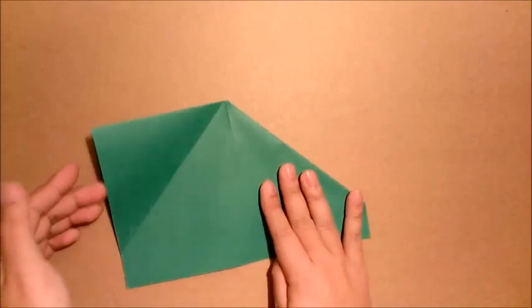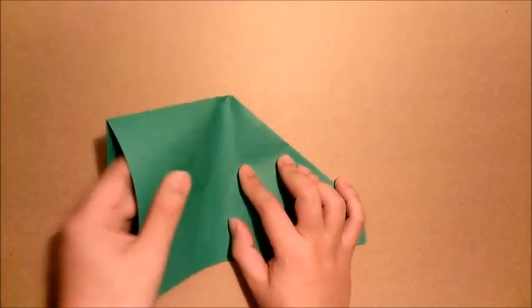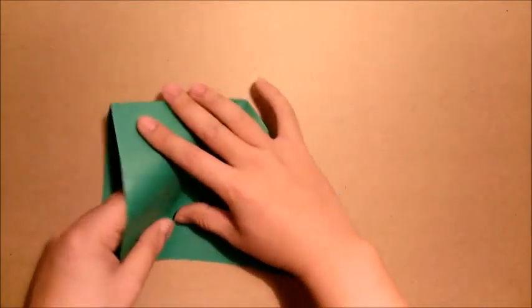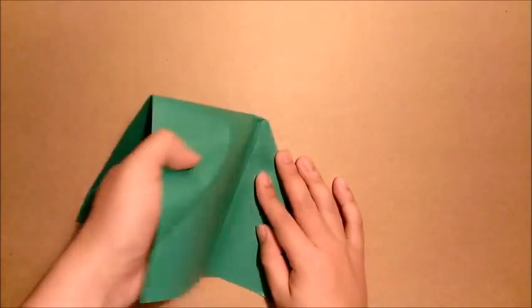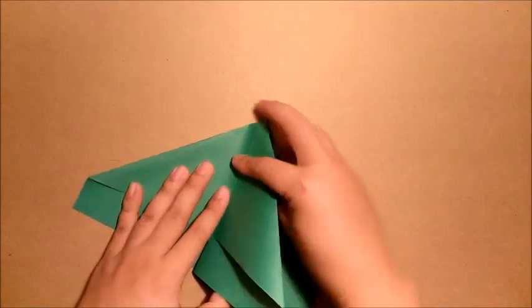I repeat the same step for the other side. Open this part of the paper. Try to push this crease, the crease on the top here, to the center crease. Okay. See what I have here.